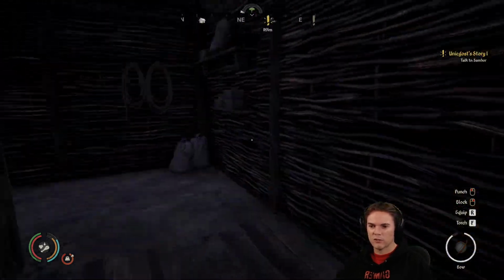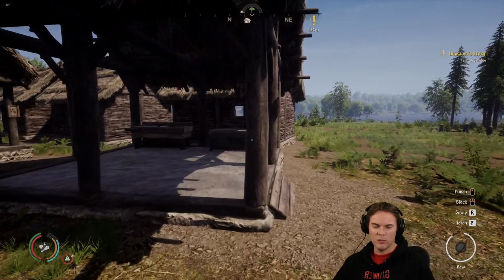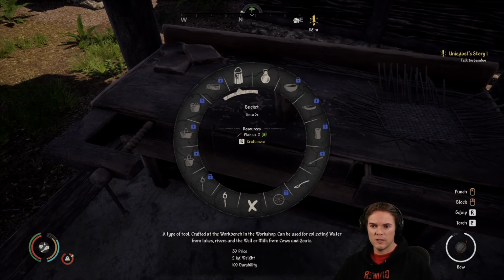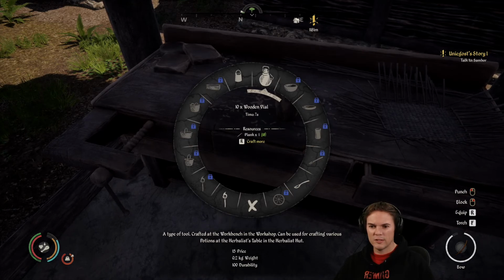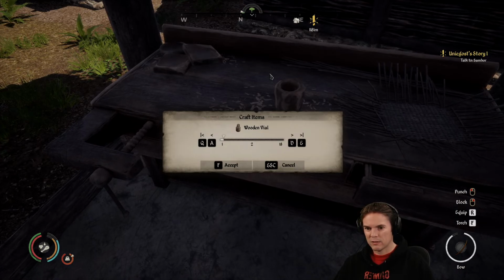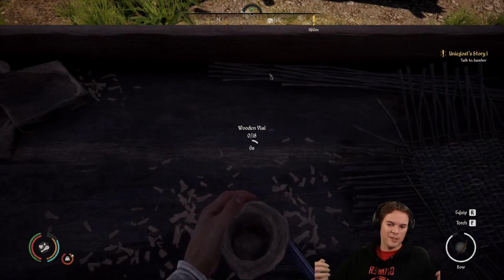Let's go and see where I can craft this stuff then. Is it the workshop? We're making wooden vials now. It is indeed here. They require 2 planks, and these only require 1. I think this is the better rate of return. So, let's craft these and go and pay off our massive debt. I hope these aren't too heavy. They've got to be lighter than planks, right?